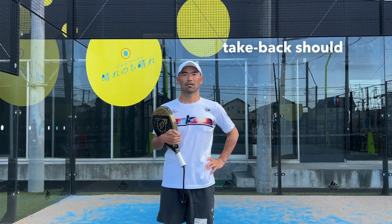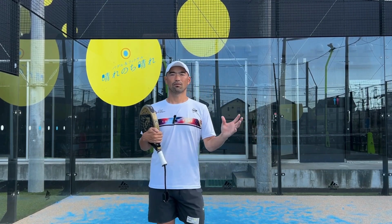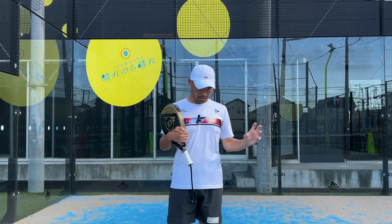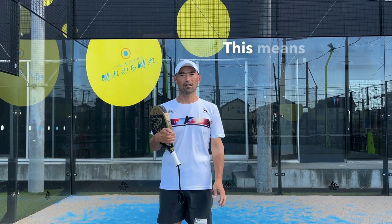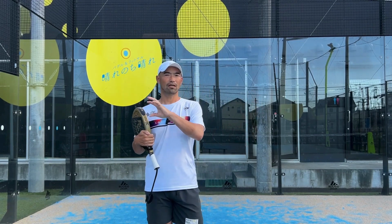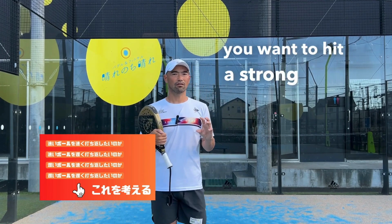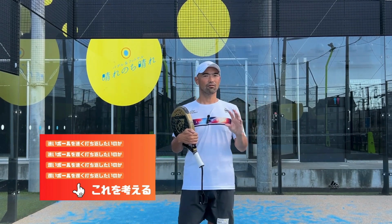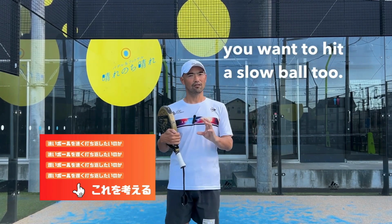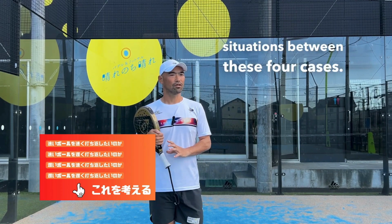Furthermore, the size of the takeback should be adjusted based on the speed of the ball that the opponent hits and the speed of the ball you want to hit. This means that if your opponent's ball is fast and you want to hit a fast ball, if your opponent's ball is fast and you want to hit a slow ball, if your opponent's ball is slow and you want to hit a strong ball, or if your opponent's ball is slow and you want to hit a slow ball too. Broadly speaking, there are many intermediate situations between these four cases.